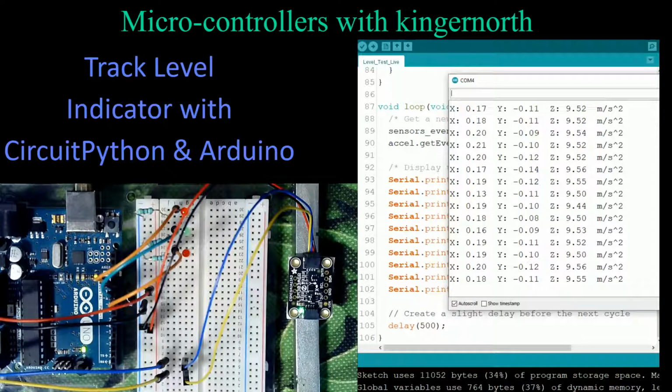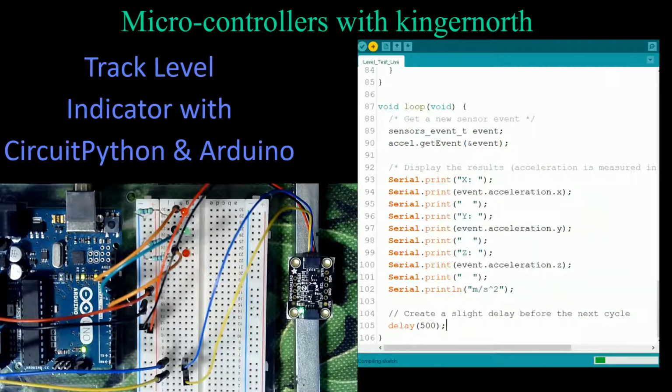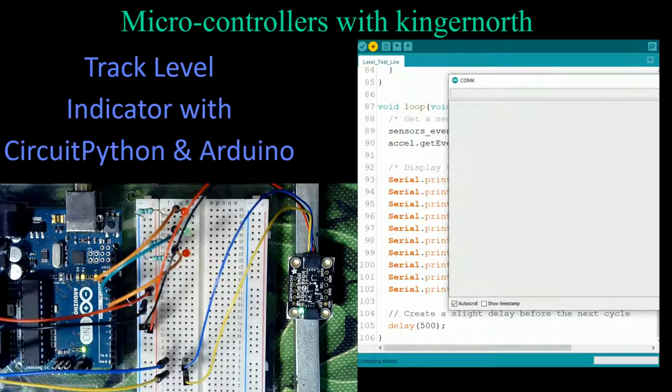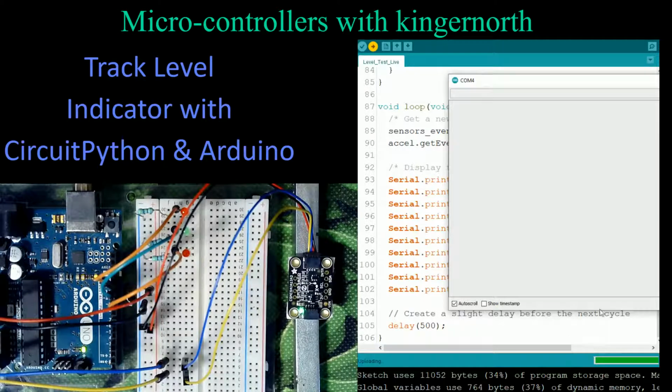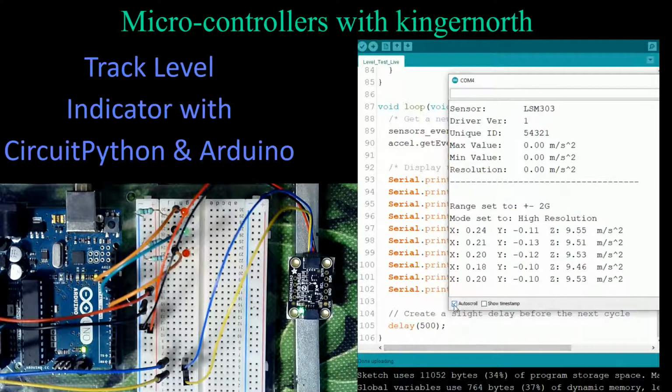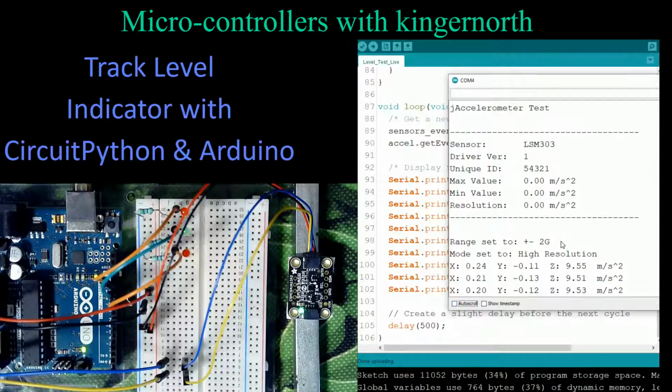Let me just clear the data. What I'm going to do is repeat this. I'm just going to upload it one more time. I'm going to let it compile because I want to show you the first part of the data. I'm going to clear that screen so you can see it. When it comes up, remember it printed all this information at the top. Let's go through what that is. I'm doing that again to show you all those sensor settings and everything that it likes to do. And then I'm going to turn off the auto scroll so I can freeze it up here and look at it.